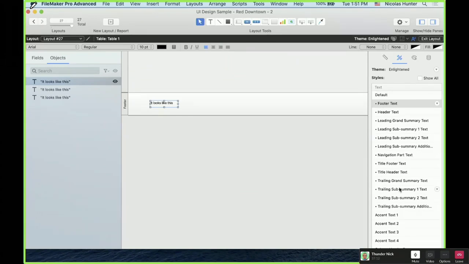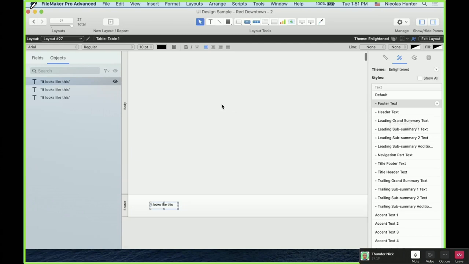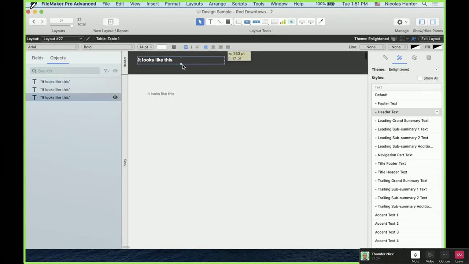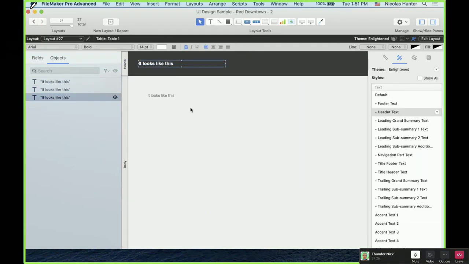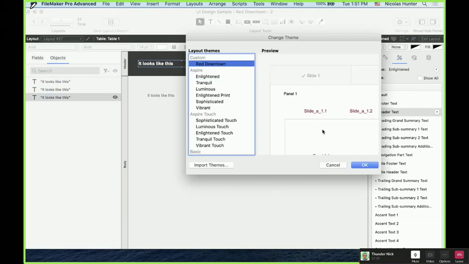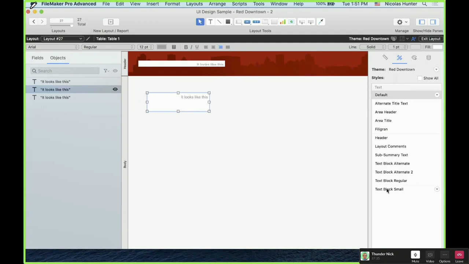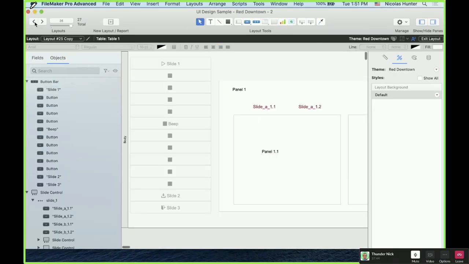So they were experimenting with something like that. When you initiate an object, depending on which part you are in, it changes the look. Unfortunately, we cannot replicate that on a custom theme. Like for my theme, Red Downtown, I can't put dots objects like this. I can't create an object that is tied to a part, right? So there are many things nobody knows about what's going on there, and I could do a great session on themes and how to manipulate this stuff.